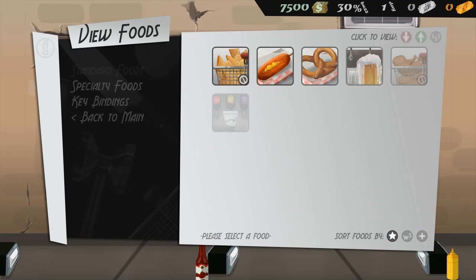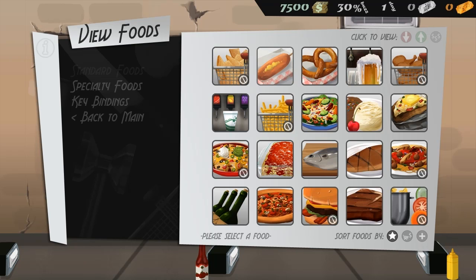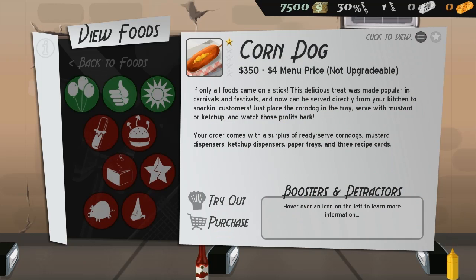We're going to go to view buy food, so we need to set up a few food items to put on our menu, otherwise what are we going to serve people? So I'm going to go with the simplest stuff, as I think most people should when you're getting started out, because things get really hectic really fast during rush hour. So we're going to buy the corn dog. We can try these out first if we would prefer, that way we get the feeling of what exactly we're going to be doing when we pick this as a choice for a menu.